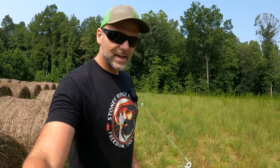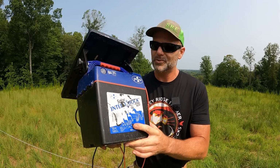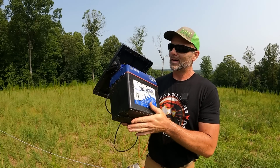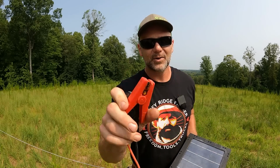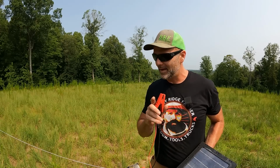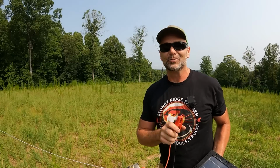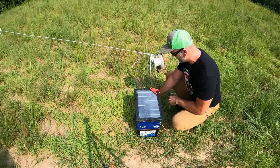The next run we're gonna make will go down this direction. But first we've gotta install our solar fence charger. So this is a fence charger that we use. It's called the IntelliShock 120. There are two batteries in here. They are charged by a solar panel. This has been in use for around 3 years here on the farm, and we simply connect it with alligator clips right onto the wire. And then the ground goes right to one of those step-in posts, and that's all we need. And then we'll energize every bit of the poly wire for this entire pasture. That is really cool. Like I said, our ground clamp goes right to the bottom of the step-in post.